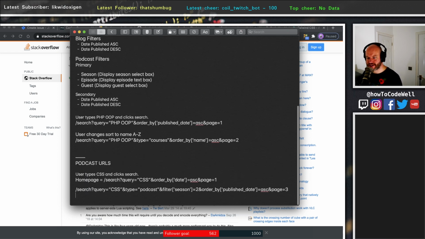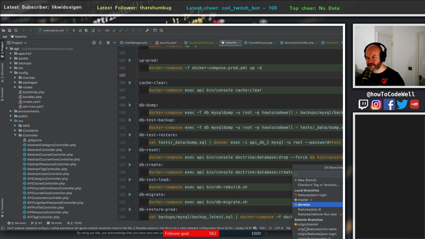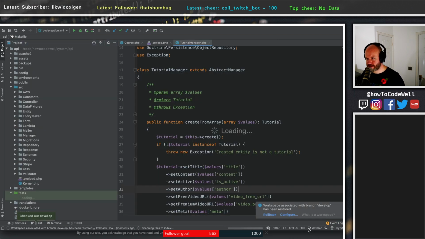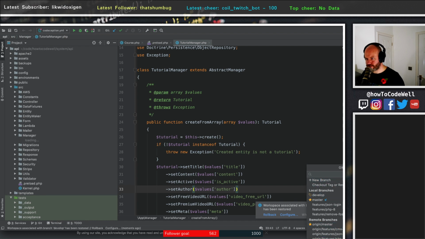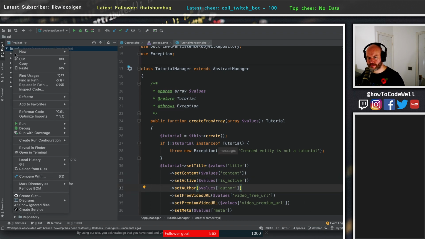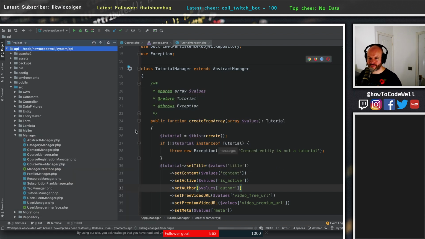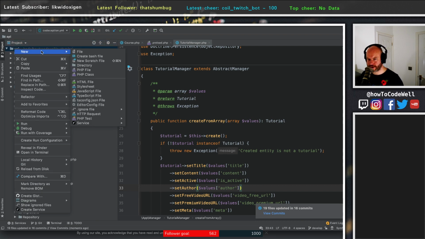Let's switch over to PhpStorm, and let's pull down all the stuff. Let's go back to develop for a second, and let's pull down all the work I've done today. And this is all the work I did late last night and this morning.